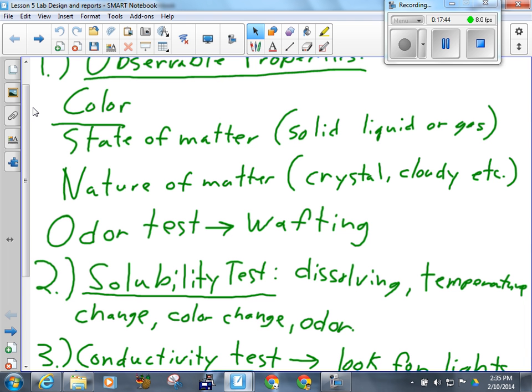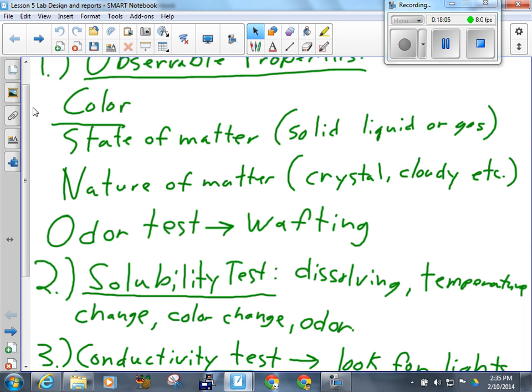Now, the other thing we're going to do with these is there'll be lots of Sharpies in there, and you will simply label each depression A, B, C, D, and then put the appropriate unknown in each one. That way you don't have to keep coming up to the front to get stuff. You can come up once, get everything, and go back to your lab table. All right, everyone follow me there?